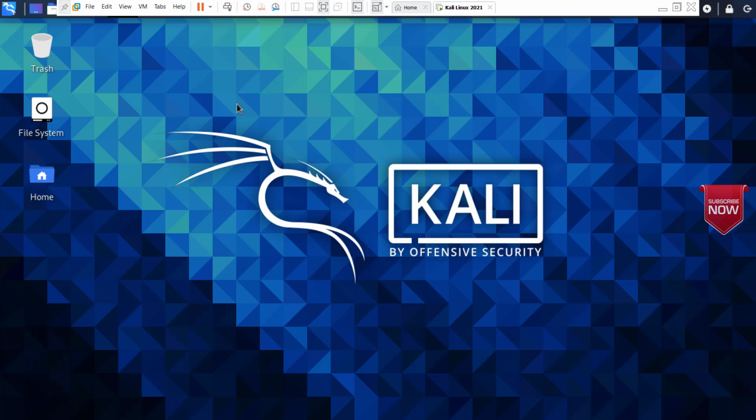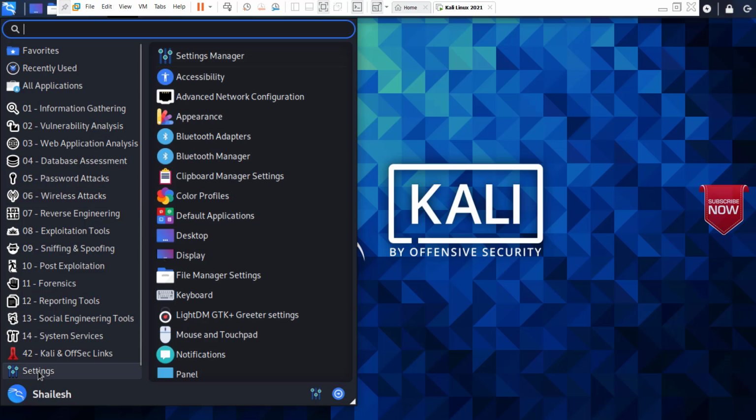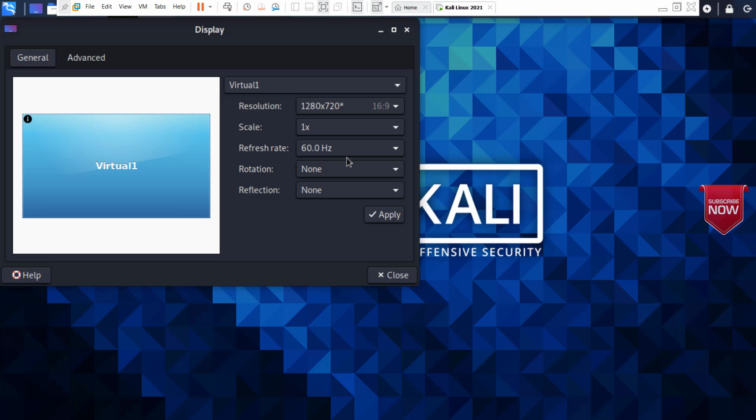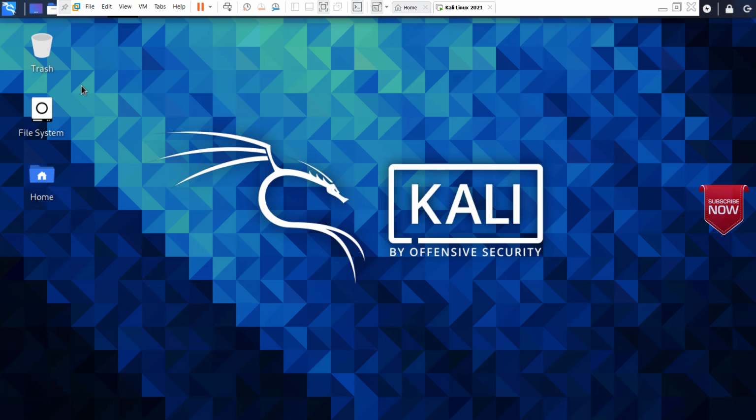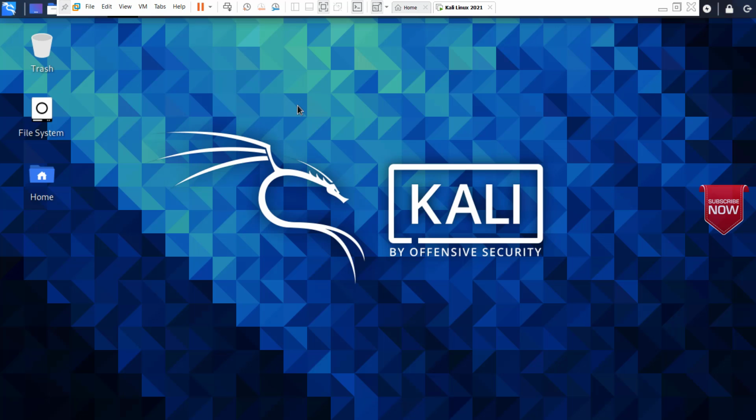And if we check the screen resolution, using settings, display, the screen resolution is 1280 by 720. Okay. Now, if we go ahead and look at the VM, we see that VMware Tools has automatically been installed.